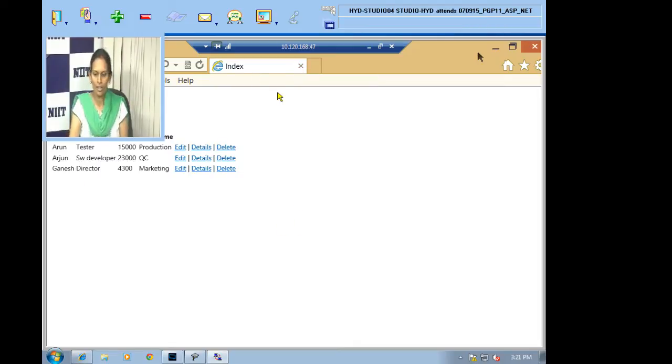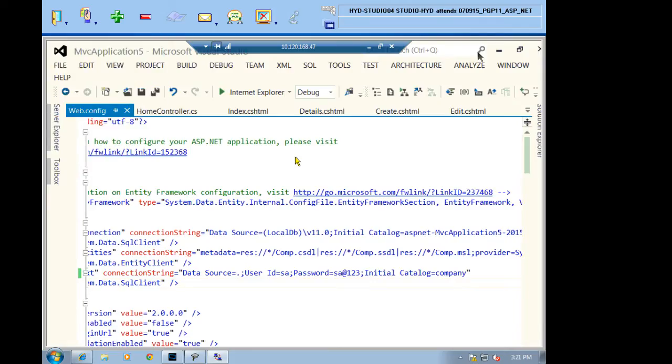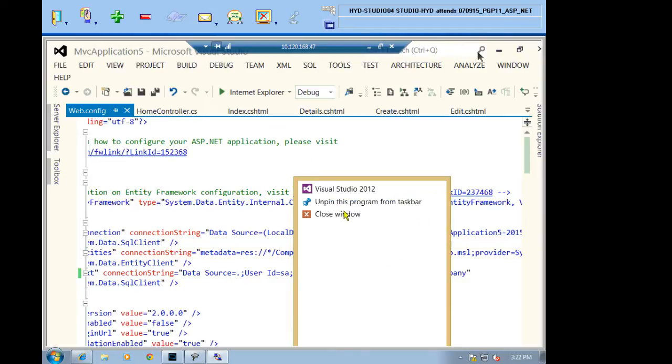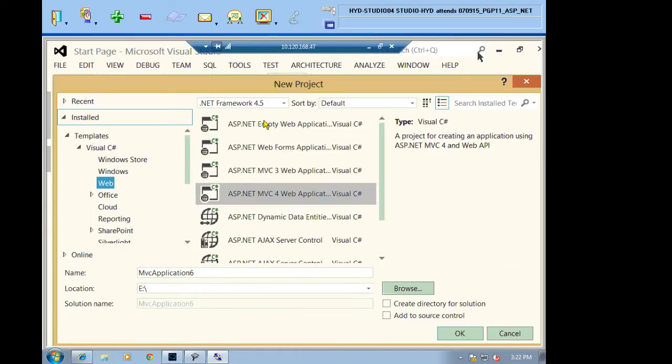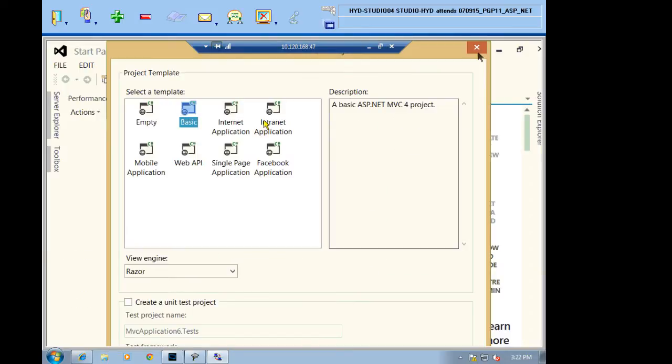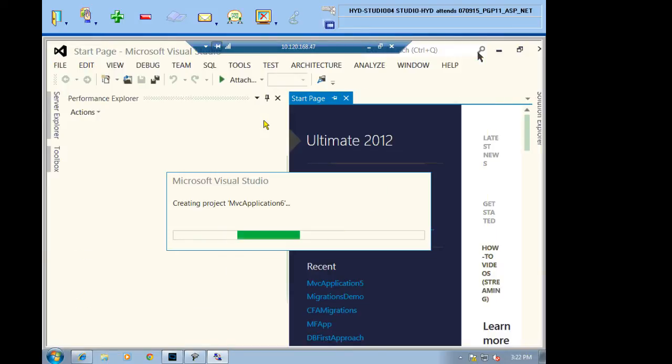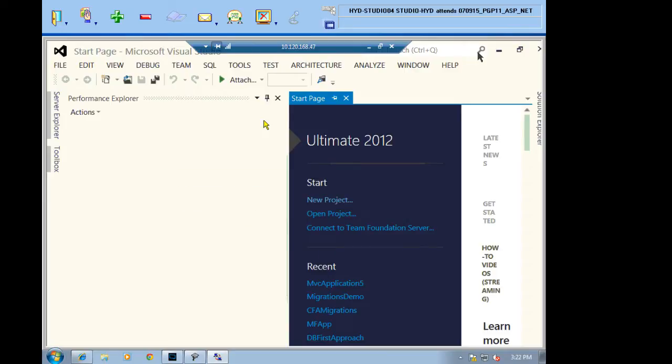And one more, let me show you one very small one, okay? And I'm not going to do anything over here, a new project. Only 1 minute and I'll stop now. New project, take it as basic. And meanwhile, I will create one class over here on my own. How I will create the model class and generate a database from that model class.